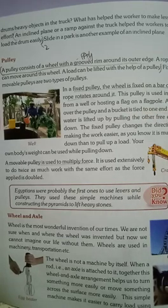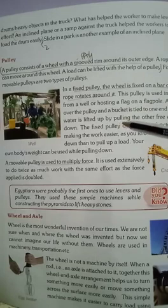and the water is lifted by using the pulley, with the other free end of the rope pulled down. So while doing that, the other end will be pressed down. The fixed pulley changes the direction of the force, making the work easier.